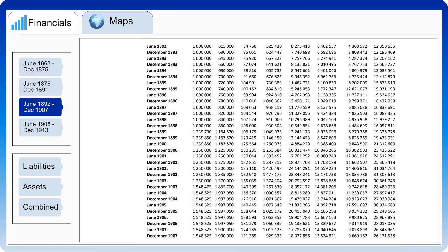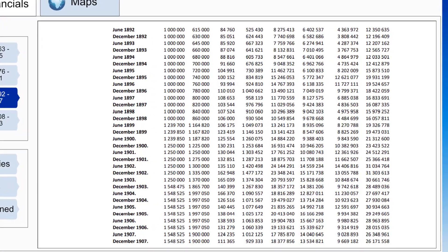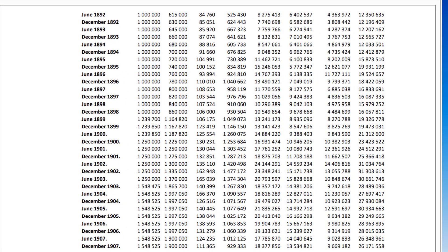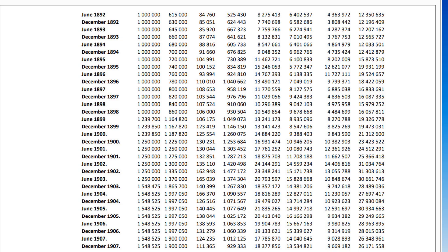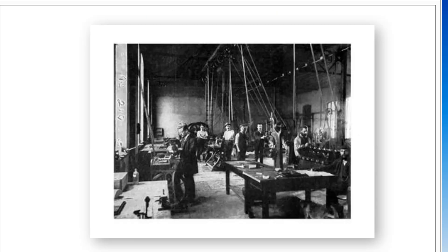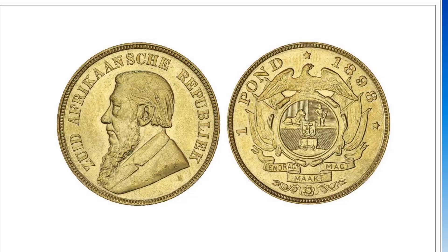A mint conference was held in Pretoria in 1893. With all the gold being produced in the Transvaal, the government in Pretoria had granted a national bank and mint concession to mint coins. The conference aimed to discuss legislation involving coins minted in Pretoria and coins used in the British colonies. It was suggested that all coins issued in South Africa be minted at an interstate mint in Pretoria and accepted as legal tender anywhere in South Africa — to establish a truly national currency. Although generally applauded, the South African Republic government did not agree and the conference broke up.